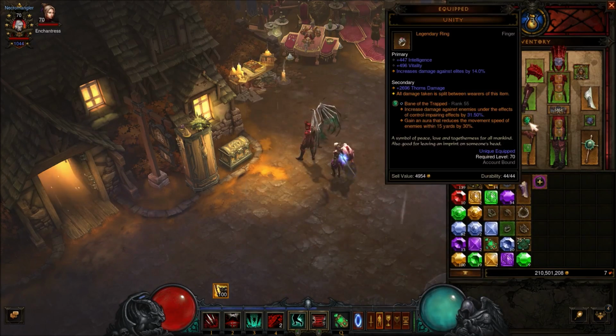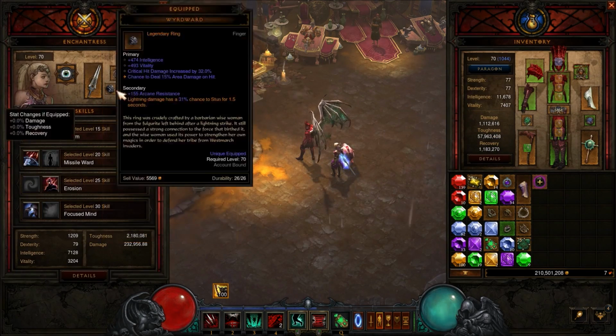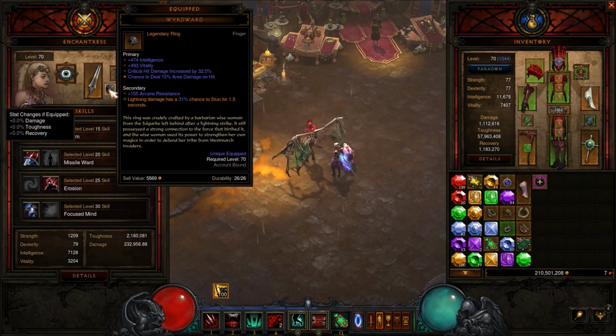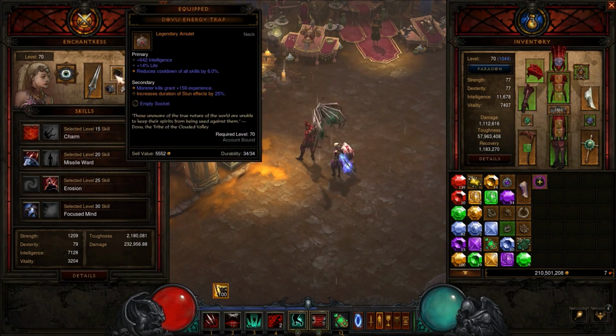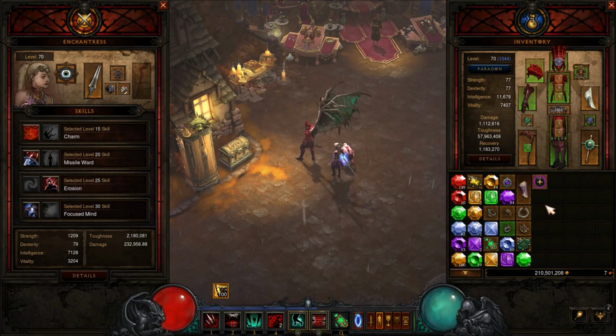So I have opted to go for more survivability, and I am using the Unity Ring instead. Of course, make sure your follower has a Unity Ring too. And then I am also using a Thunder Fury and a Wereward on her. And then also a Dovu Energy Trap to increase the stuns she does by 25%.